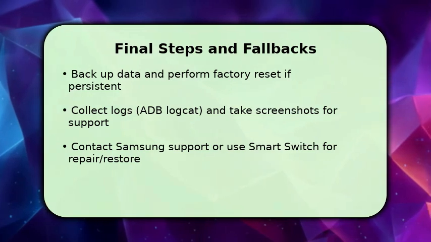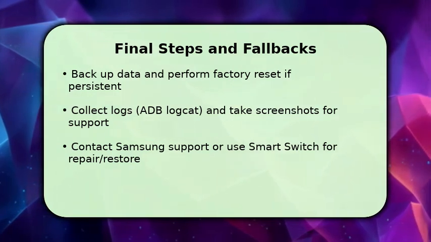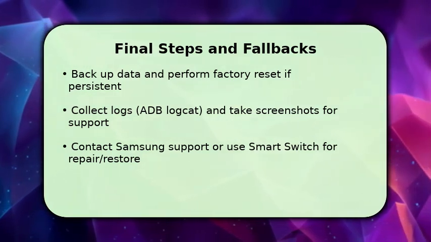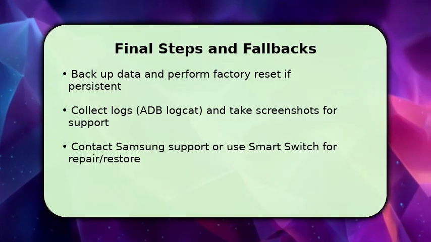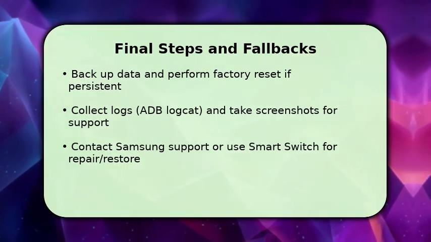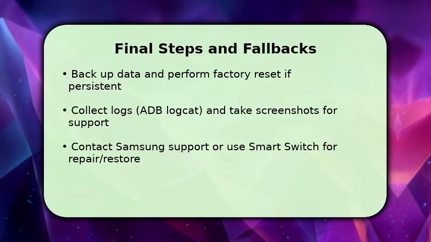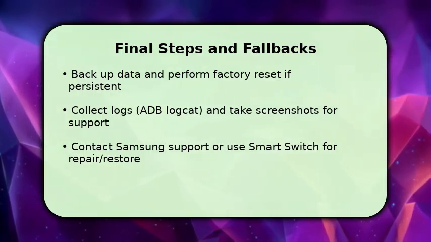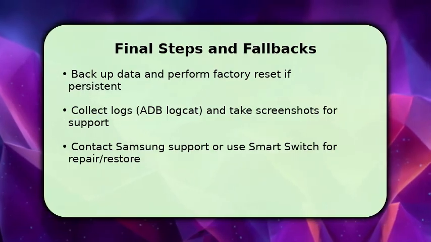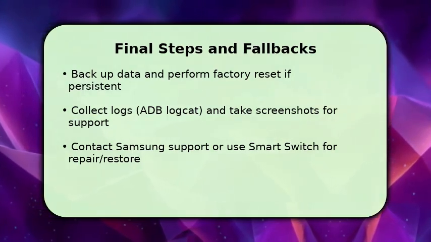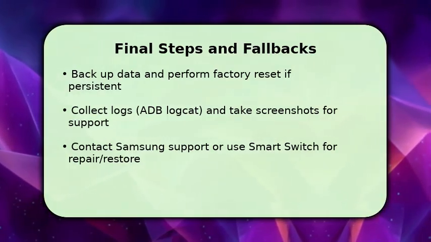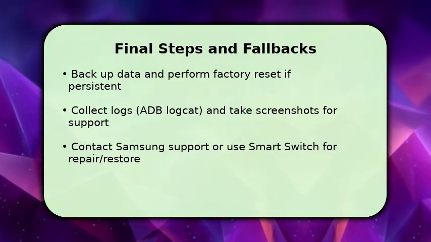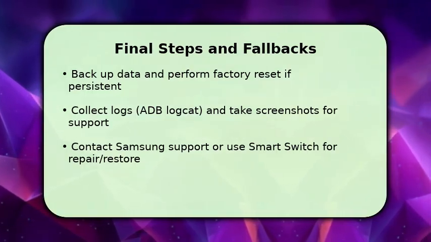If the bug remains after targeted steps, back up your data immediately with Smart Switch or Cloud Backup, then perform a factory reset as a last resort because it removes software-level corruption. Once reset, restore selectively and test before reinstalling everything. If problems persist post-reset, collect ADB logcat output and screenshots to document the issue, and contact Samsung support or a service center for hardware diagnosis.